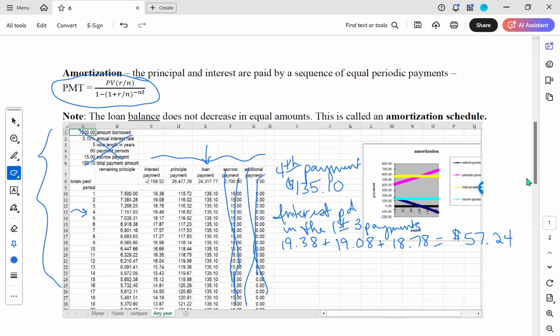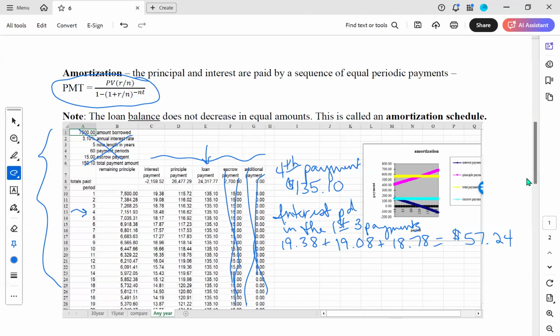Now that's really not so bad, but in most cases, when you're taking out a loan, your interest payments are actually sometimes close to or a little bit higher than your principal payment. And if you notice, our principal payments are a whole lot more here. Normally it's the other way around, where the principal payment is smaller and the interest payment is larger. So if you actually get a loan where your interest is this low, that is amazing.